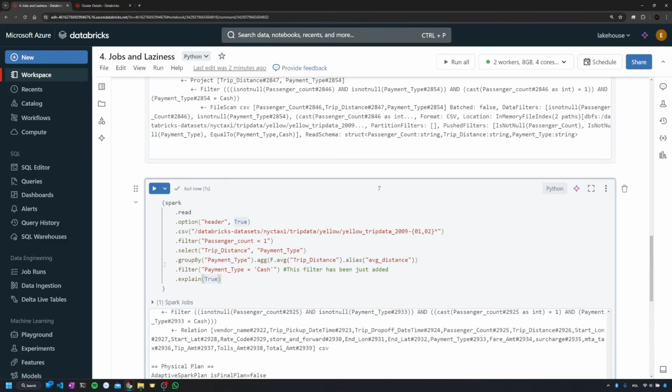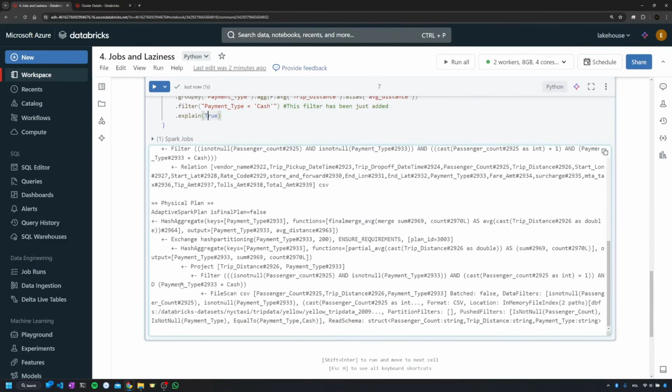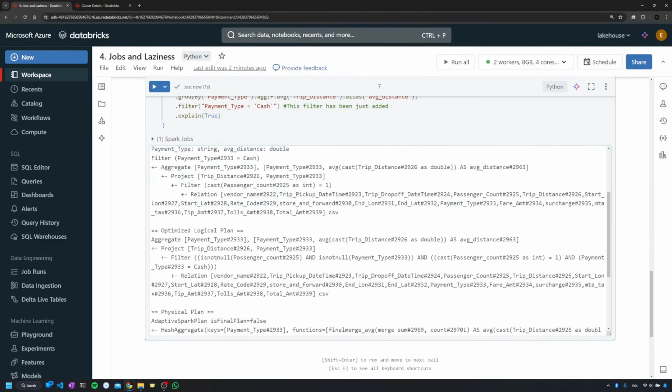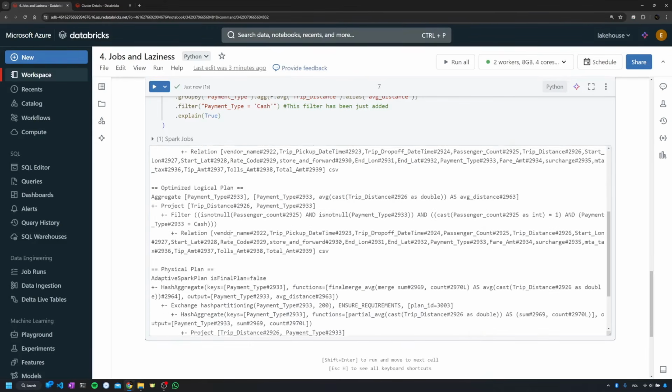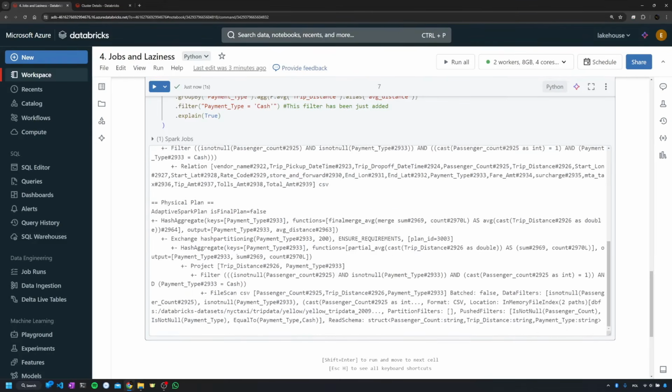The difference is that right now, besides the physical plan which I got before, I'm also getting other plans, the earlier plans, and if I scroll to the top, I see something called the parsed logical plan, meaning what Apache Spark would do if it weren't lazy. It would read the data, apply the first filter, apply the first select, group by, and the second filter at the top. That would happen if Apache Spark executed the query as we are asking it to do. But because of the Catalyst optimizer, which we'll be discussing later on, it was able to go through a couple of optimization stages and push it closer to the source. That's it for that notebook.